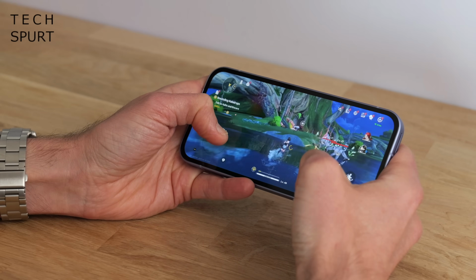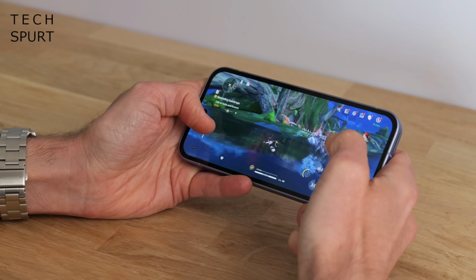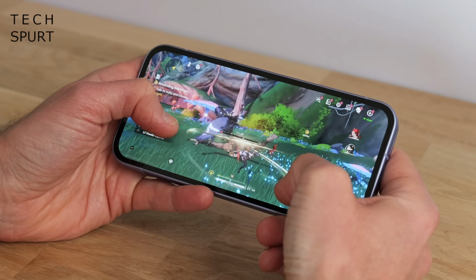They can all handle lots of apps running at the same time, all that good stuff, but when it comes to gaming, there is a clear difference between them. So the Pixel 9a will be absolutely fine if you just fancy a bit of Call of Duty, a bit of PUBG, something simple like that. However, if you do attempt to smash through a good bit of Wuthering Waves on this thing, even on the lower graphics settings, you will notice quite a few frame rate drops. The performance gets rather juddery at times, especially when things go a bit mental.